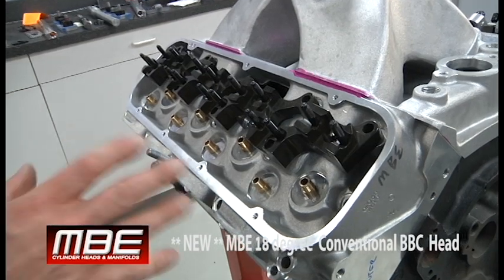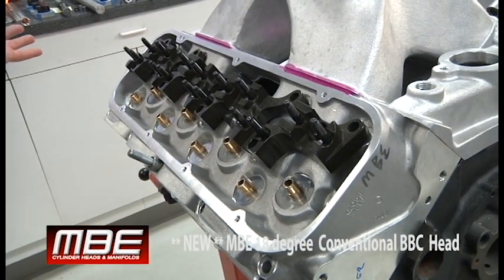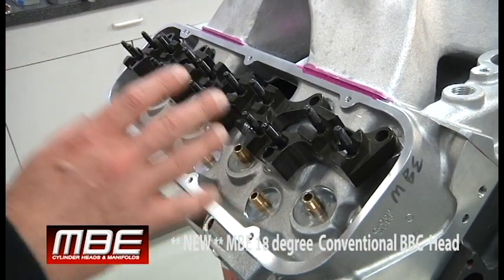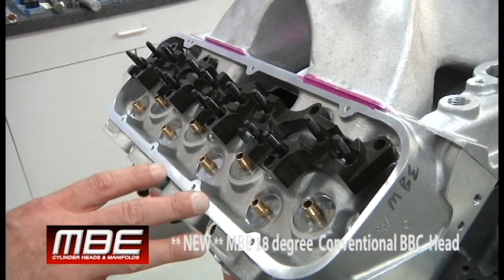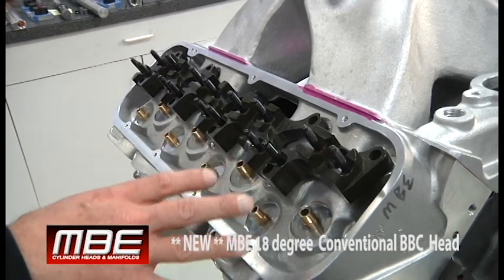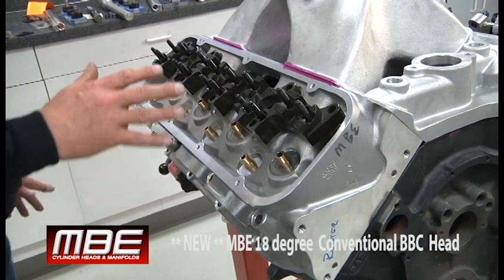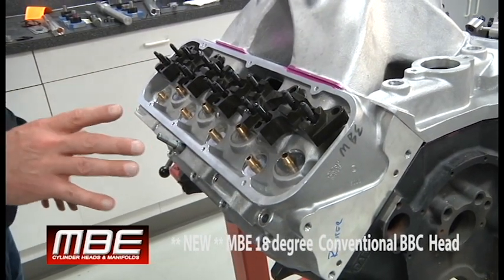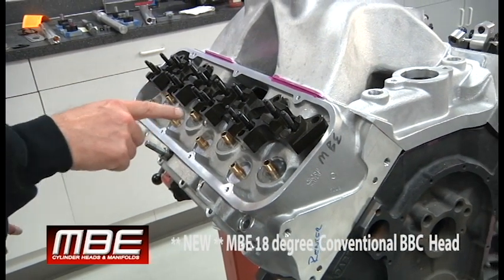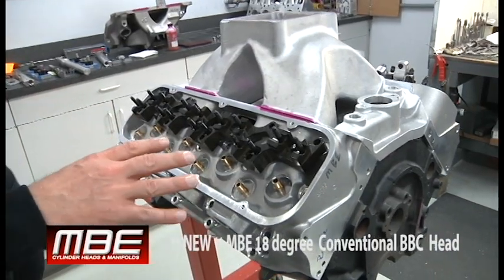This is really designed for truck pulling, though it'll work great for drag racing as well. This is designed for truck pull guys who have to use a conventional head — it will make it so the Ford guys don't have an advantage. Every Chevrolet guy knows that an A460 will pretty much beat any other big block Chevy, but this will smoke it. This is better than the A460.